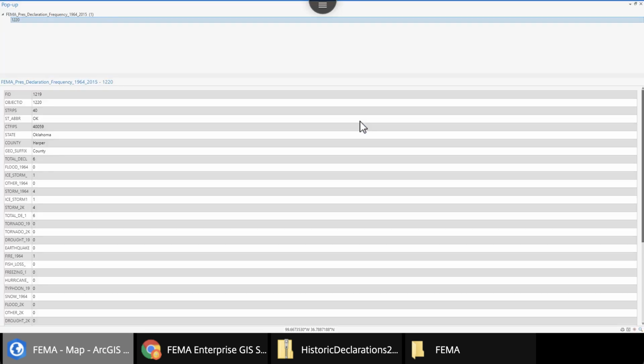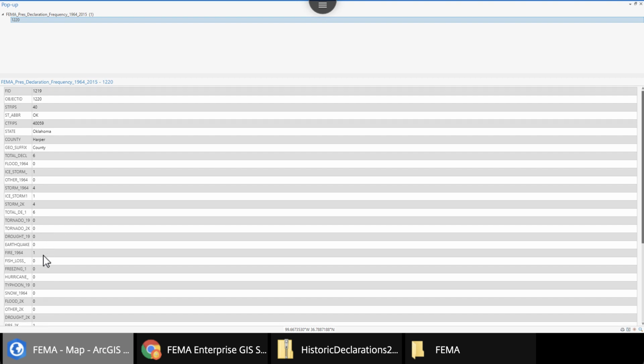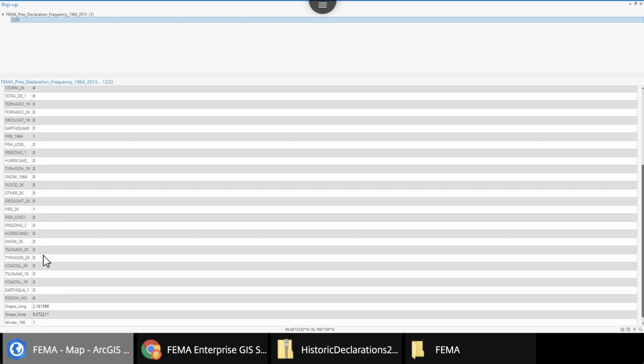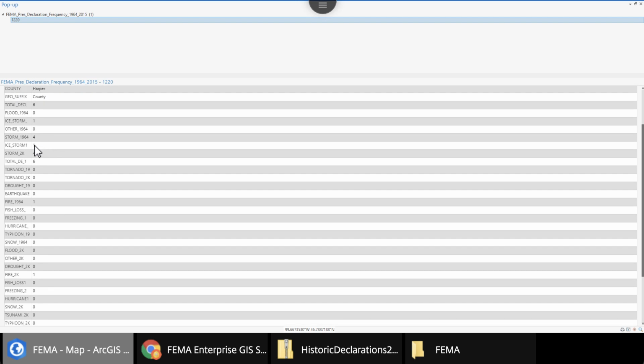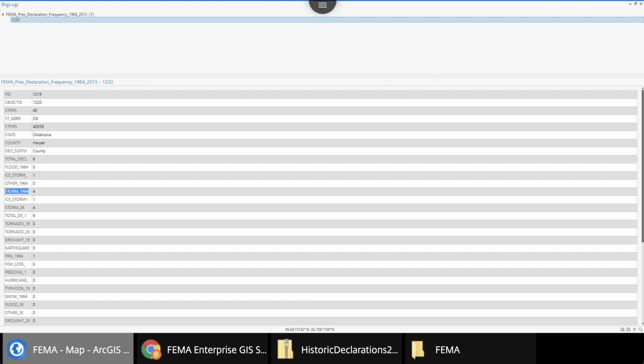for that county. If I expand that, I can see that, for example, in Oklahoma, we have here Harper County, and it has a total of 6 declarations that have happened since 1964, and it breaks down the different types of declarations. Here's a total declaration here, again, repeat of it, but if you keep on going down, we should suspect that most of these are tornadoes, but let's see what we got going on here. Here's tornado actually with 0 declarations, so it's interesting to see Oklahoma not having tornado. It has other storms as their biggest declaration. Interesting. Okay, so anyways, that's if you want to quickly see a county.